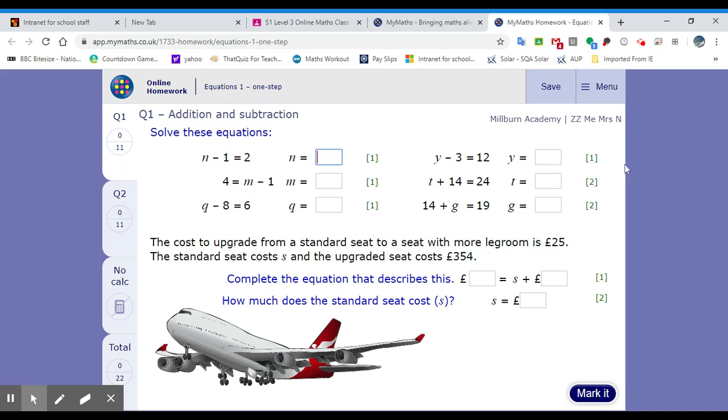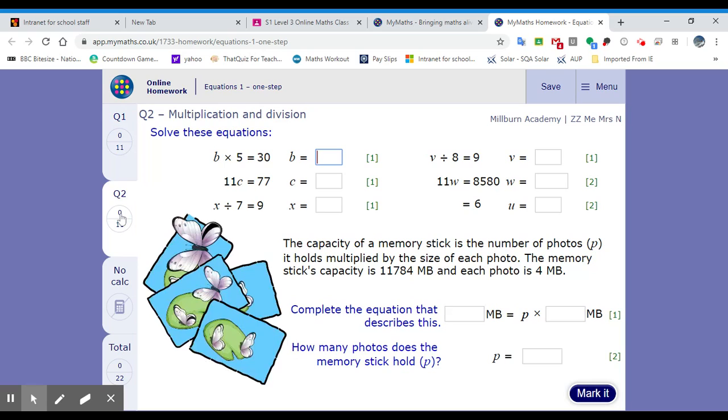And then you're trying out some skills yourself. All of this you should be able to handle because it's more basic calculations and more basic equations. However, it's just to get you into the idea of using the site. Then when you've done, press mark it, go on to set 2. There's more questions. Remember, if it's divide, you do the opposite, times, and you've got some worded questions there as well.